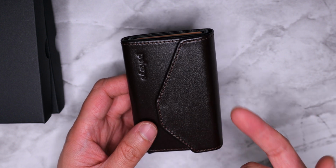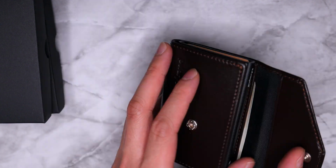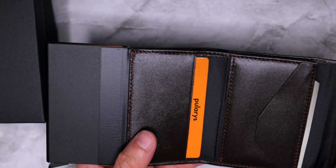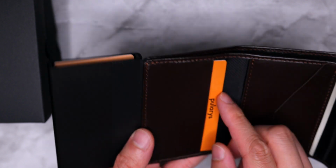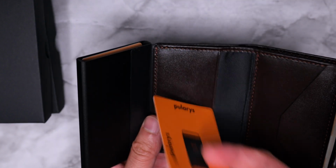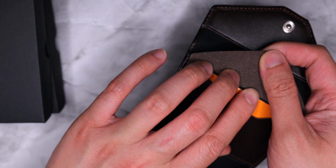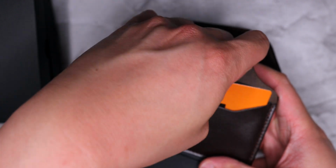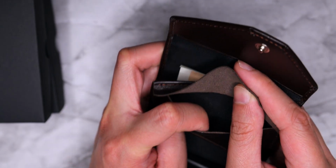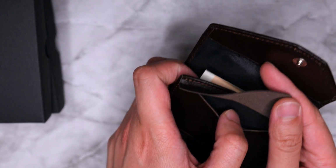Plus, I kind of like this one a little bit better because you got to see the inside. When you go inside, it's really similar to the Viking wallet, where it has the card holder pop-up thing here, and then some card pockets, so you can put a card here, maybe your ID. But what's more interesting about this wallet is, you see the slot here? You can put another card here. However, you can also put coins here, like a couple of coins. Maybe you need a quarter for like the Aldi card or something like that.